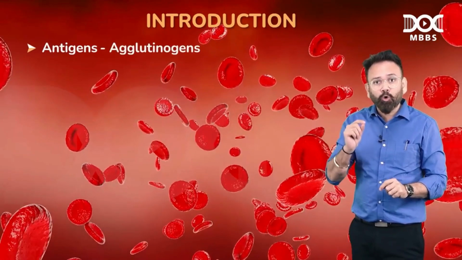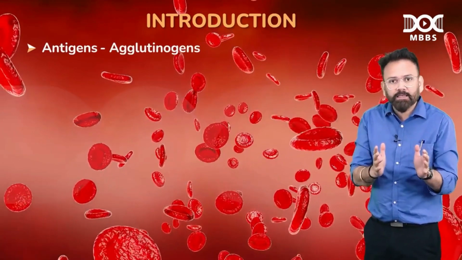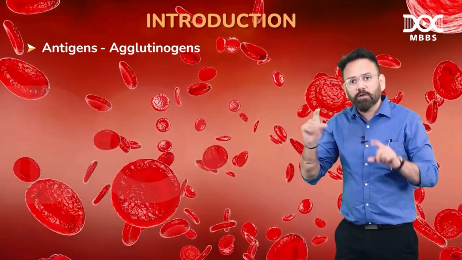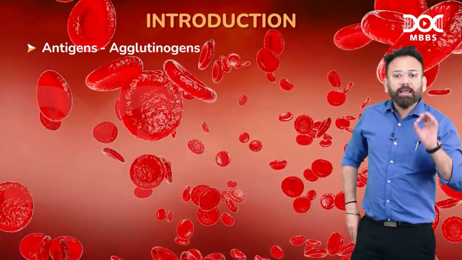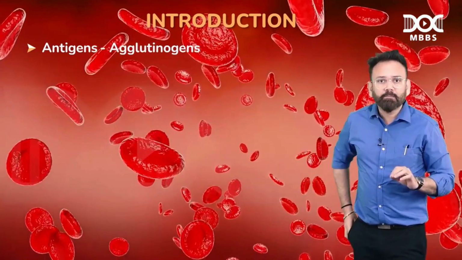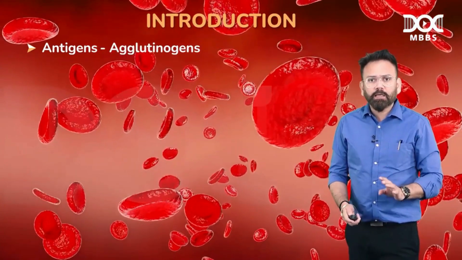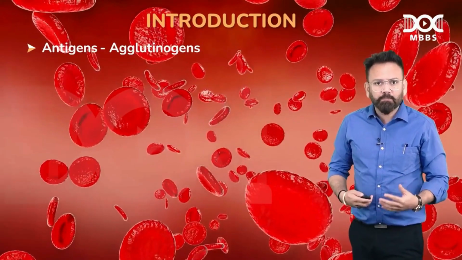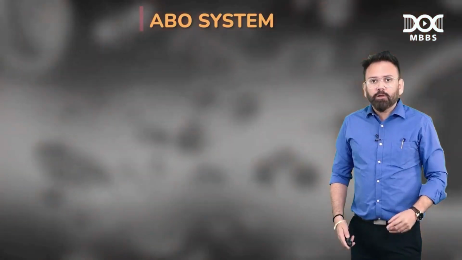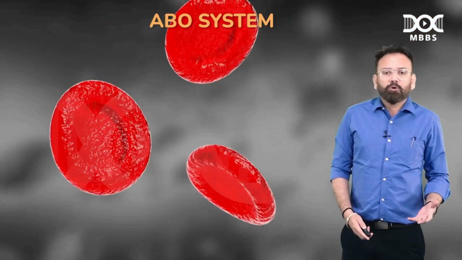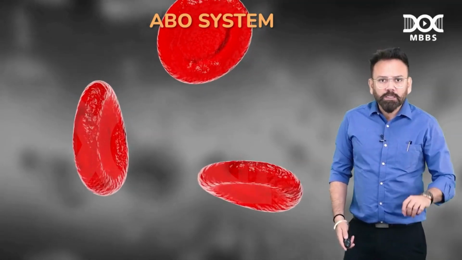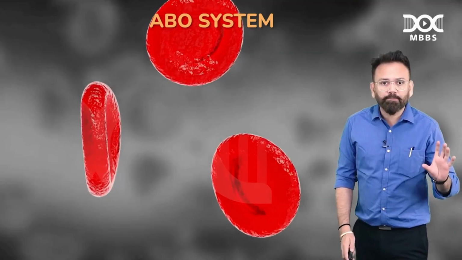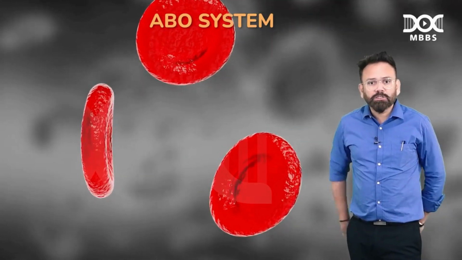is also called agglutinogen. So antigen, or agglutinogens, both are the same word. And the most important among them are the A antigen and the B antigen. But there are many more that I will discuss. The deciding factor for the blood group is mainly A and B. So if I have A, I say my blood group is A, someone has B. If we don't have A and B, we say O. So this is called the ABO system.